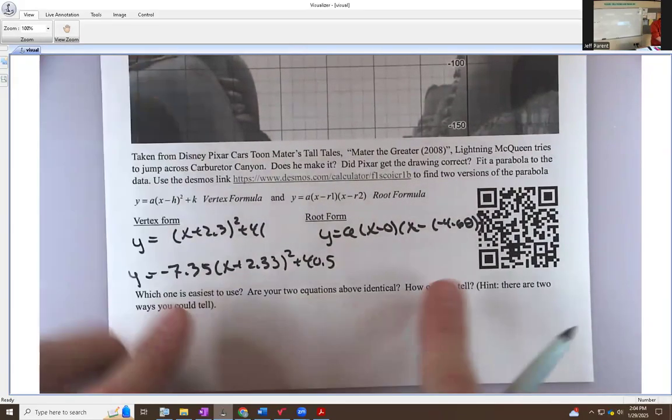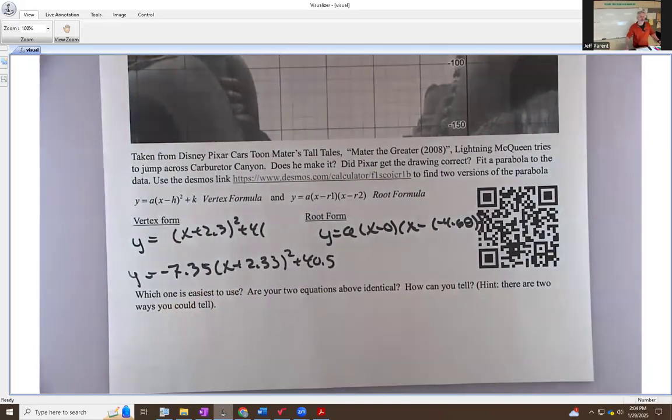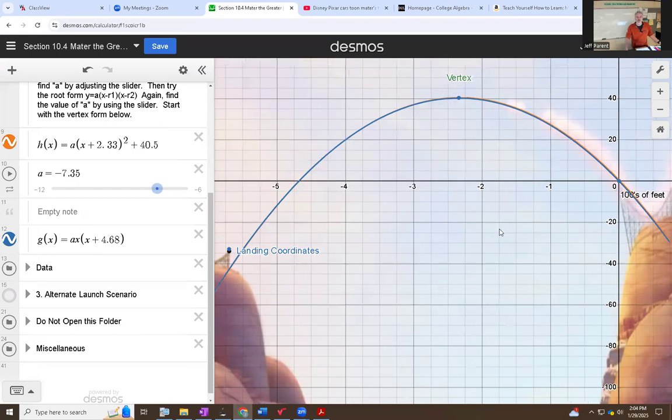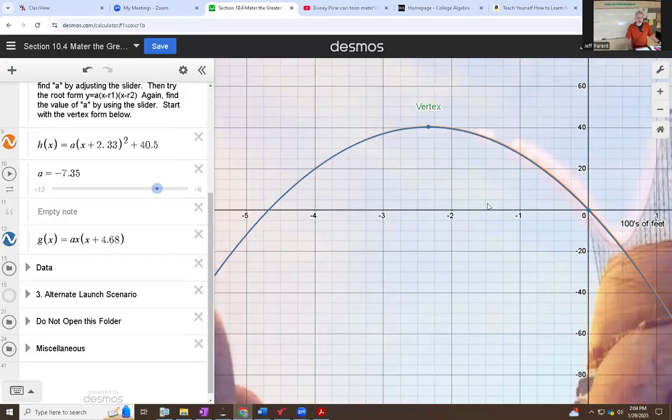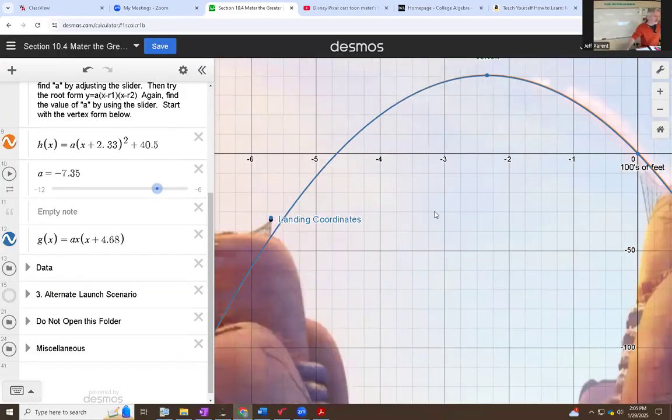But are these two equations identical? Well, to find out, there are two things you could do. Did anyone figure out one of them? What's the easy thing to do to figure out if these two equations are the same? Look at the graphs. See if you're getting the same graph from both of them. So you turn on both graphs at the same time, and they're looking pretty close. You see a little bit of orange peeking out from the right side of this parabola, but I'm thinking that's good.